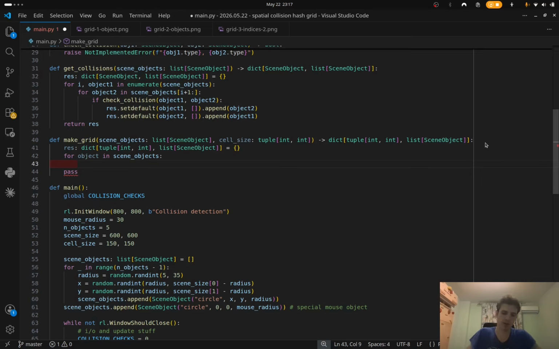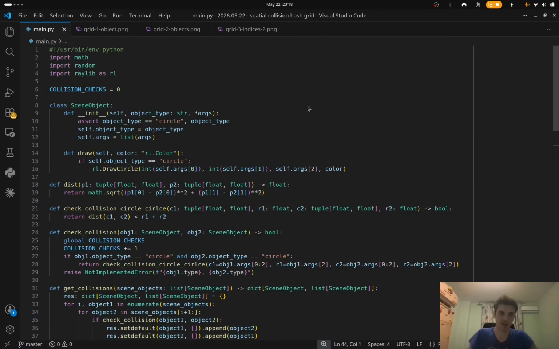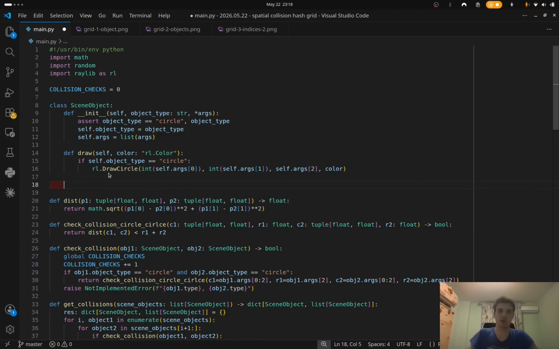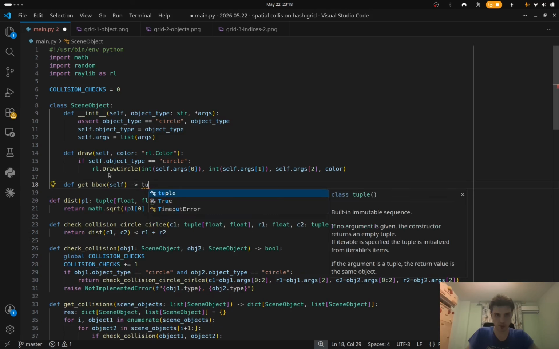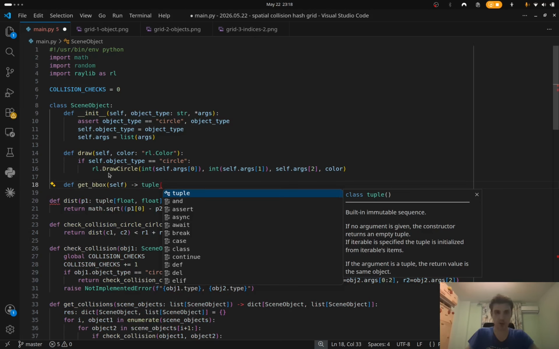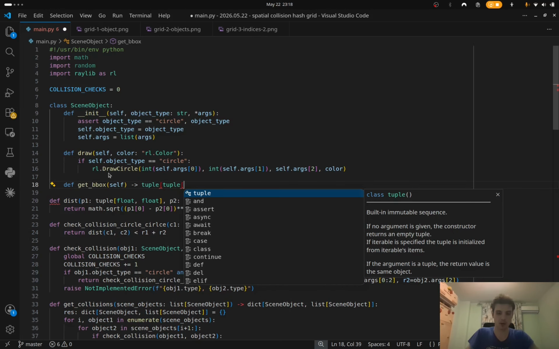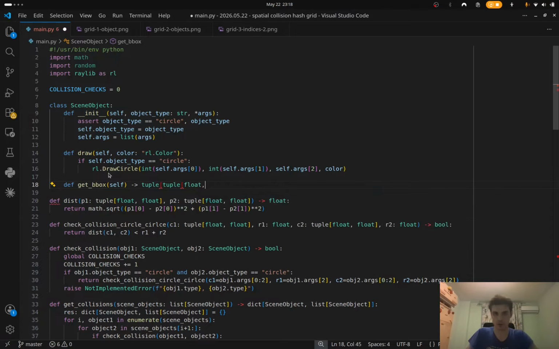What I like to do is basically have two variables, top left and bottom right, and we can have a method in that class that we did earlier. This way we would be able to do the same for different types of objects, so we don't hard code one just for the circles. So this is the bounding box method, and it should return top left and bottom right. So this is a tuple of float, float, and a tuple of float, float.